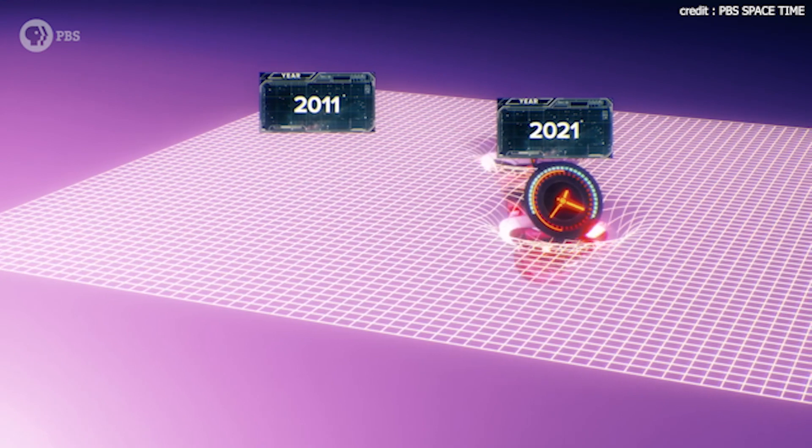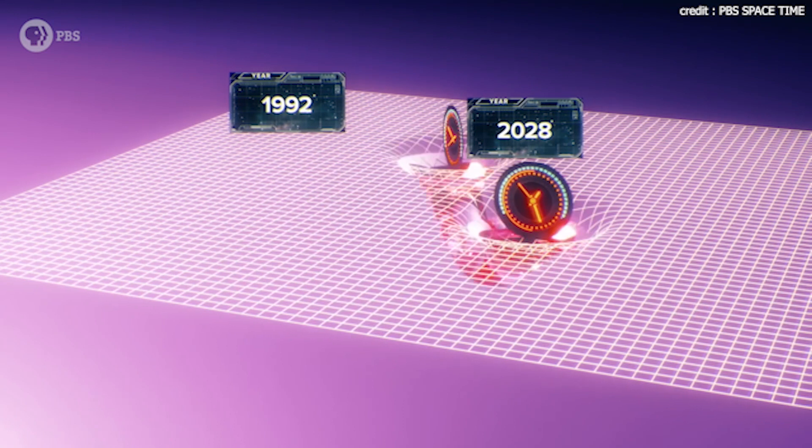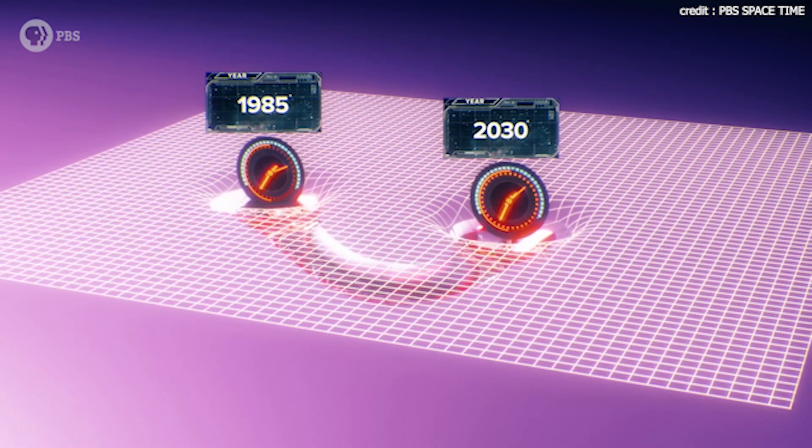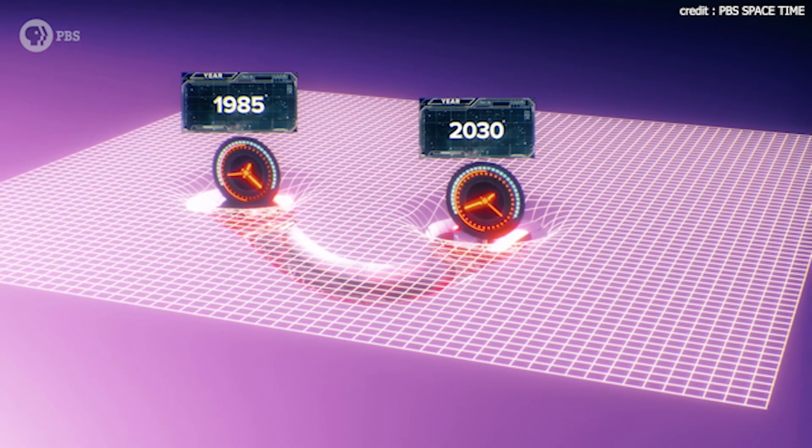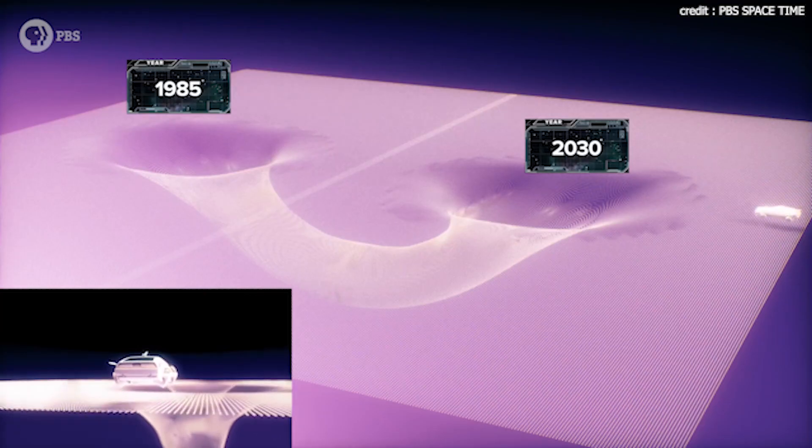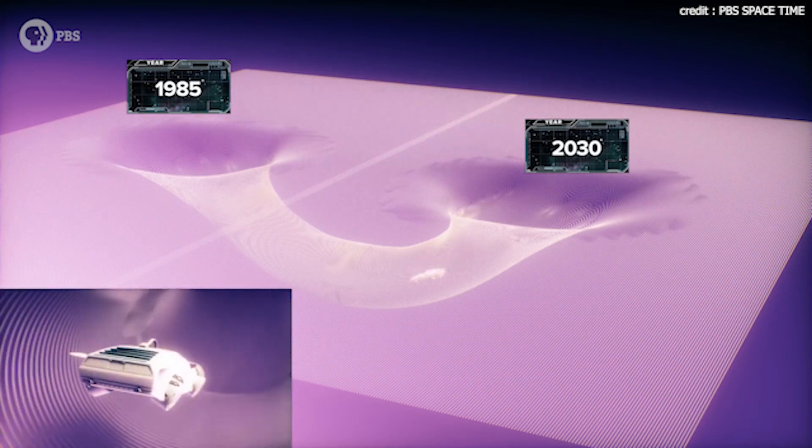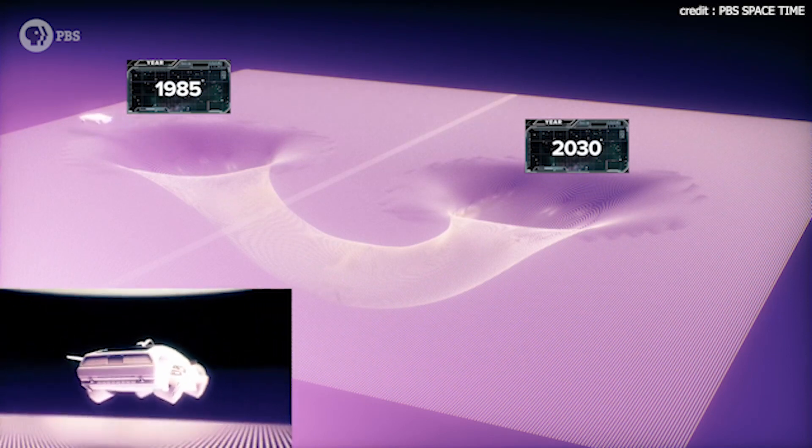Here's how it works. One end of the wormhole is accelerated to a significant fraction of the speed of light by putting into a deep gravitational potential. Now, when it stops, an offset in time due to time dilation has occurred between the two different points. So, something travels through the wormhole will actually travel through time. But the limitation is that it does not allow to go to the time before the machine was created.